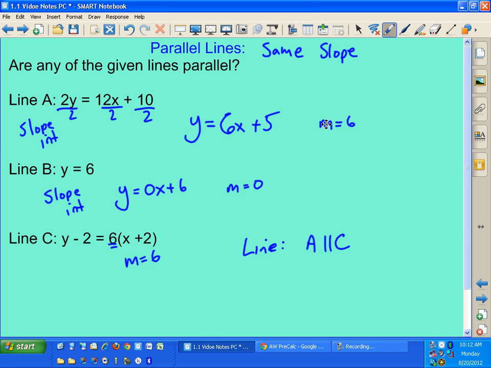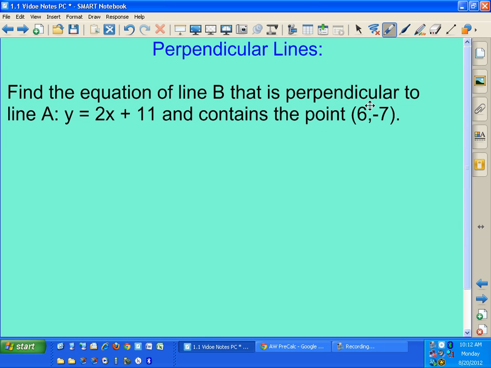So then, with perpendicular lines, you may or may not remember this, but the slope times the slope that is perpendicular will get you -1. Now that may or may not mean much to you, but basically the perpendicular slope is equal to -1 over the slope. So it's basically flipping the slope over and changing its sign is what this is telling me.